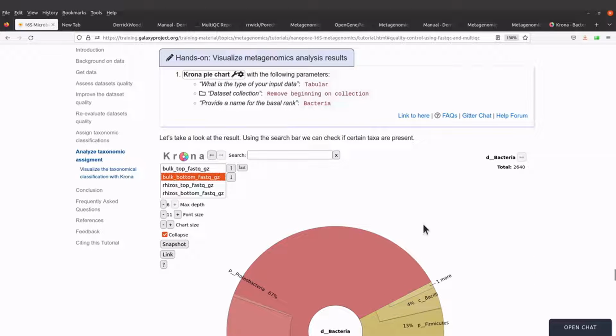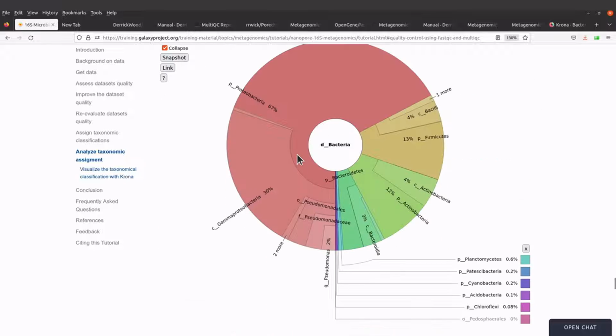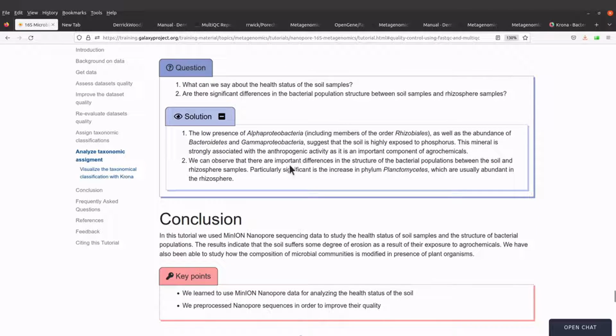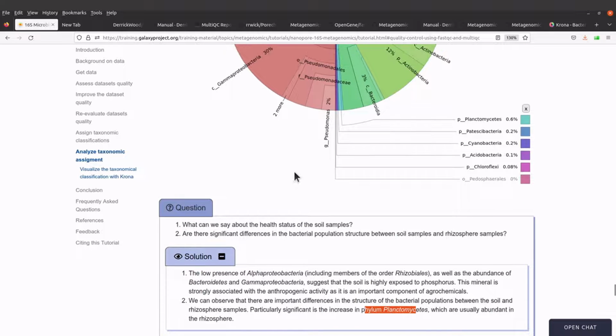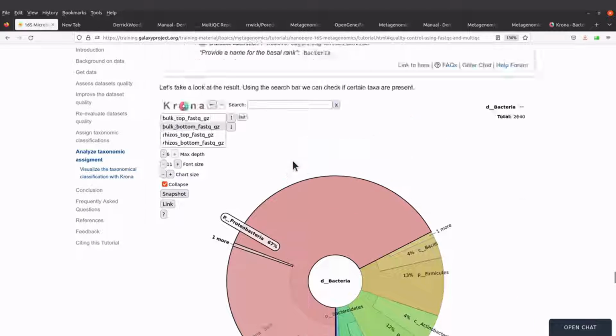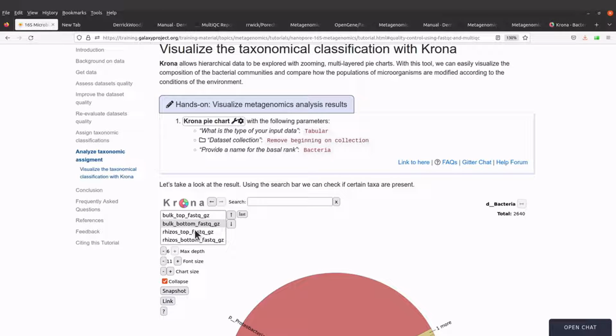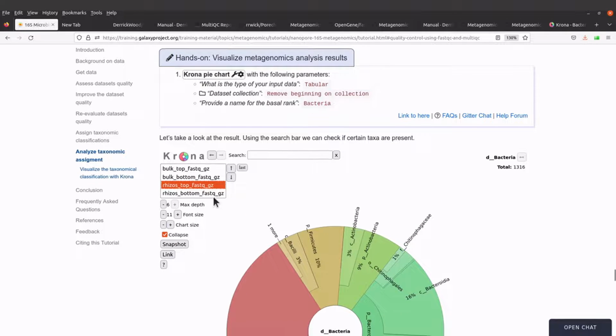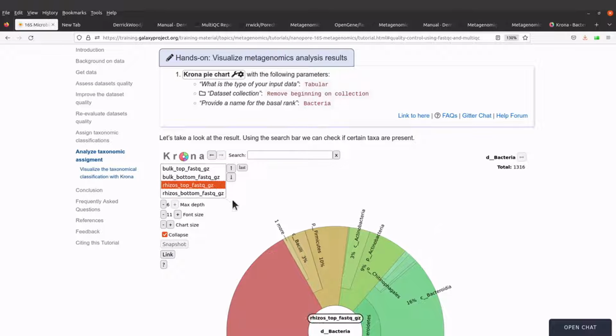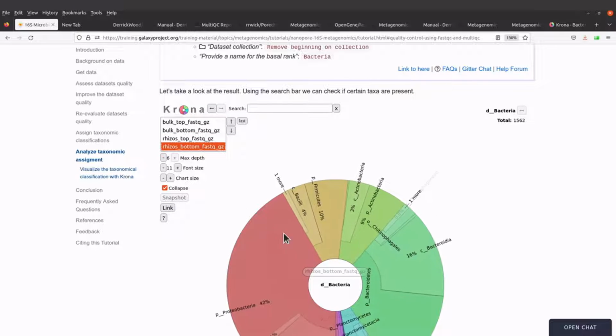So this is what this question is talking about. Particularly significant is the increase in phylum Planktomycetes, which are usually abundant in the rhizosphere. So here we know that the members in this phylum are abundant in the rhizosphere, and that is what we are seeing in this chart. So if you compare the rhizosphere samples, we have 8% for top, 6% for bottom.